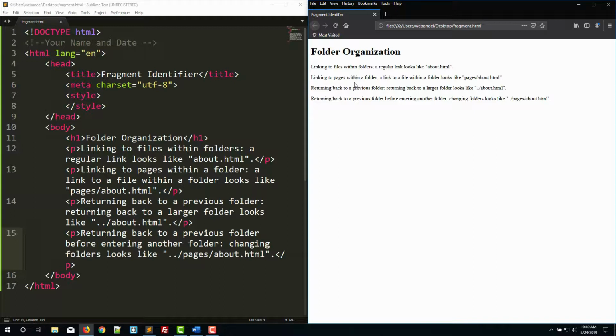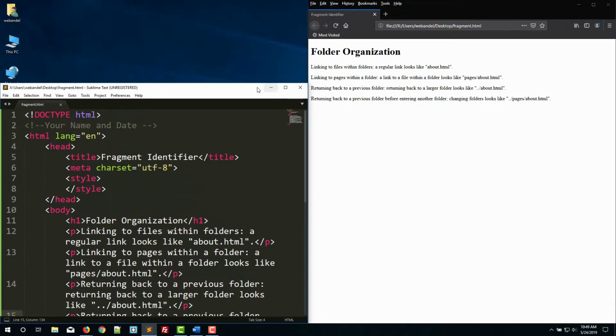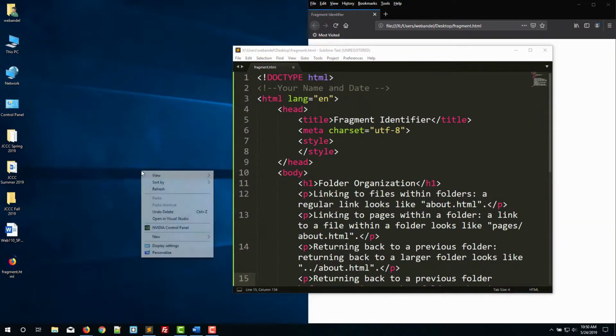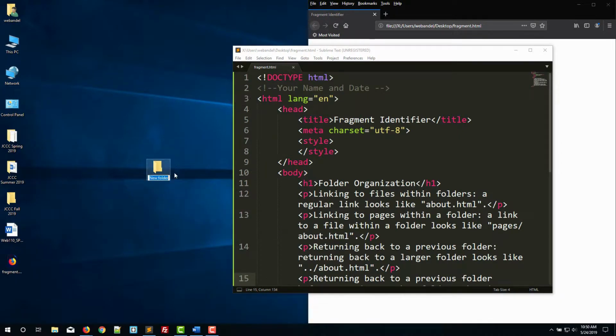If you are going to link to a page that's within a folder, then you need to specify the folder name that you are going to enter, / and then the actual file. So let's actually create an example. Call this website.